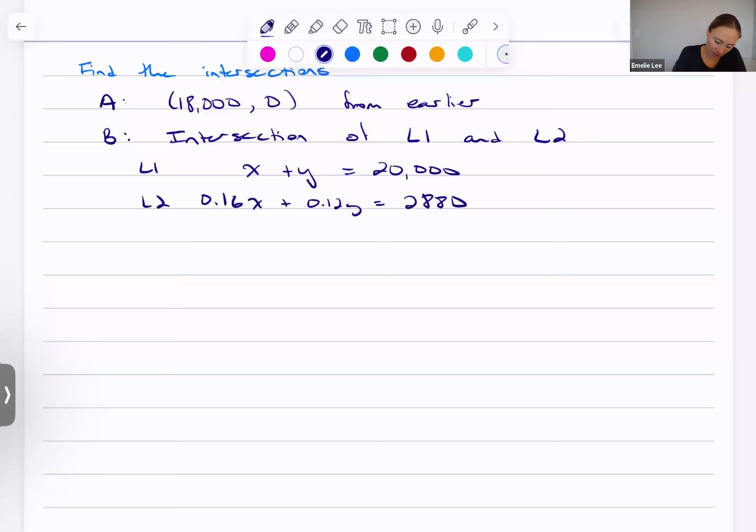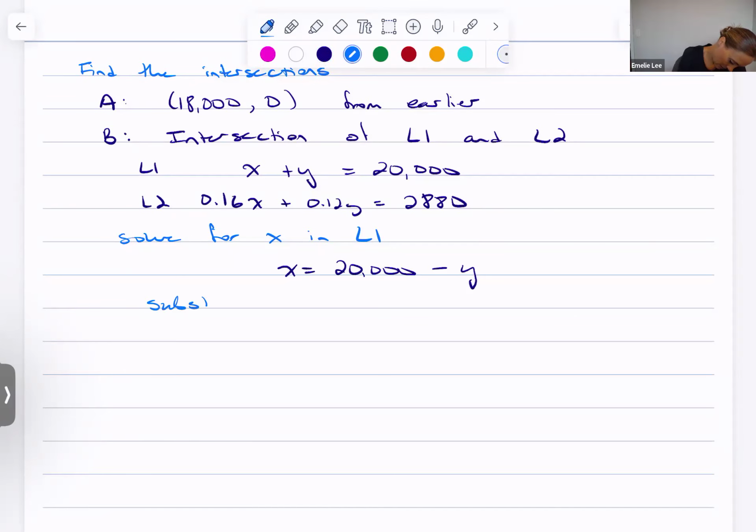And so I'm going to use substitution, and let's solve for x in line 1. So x is 20,000 minus y.